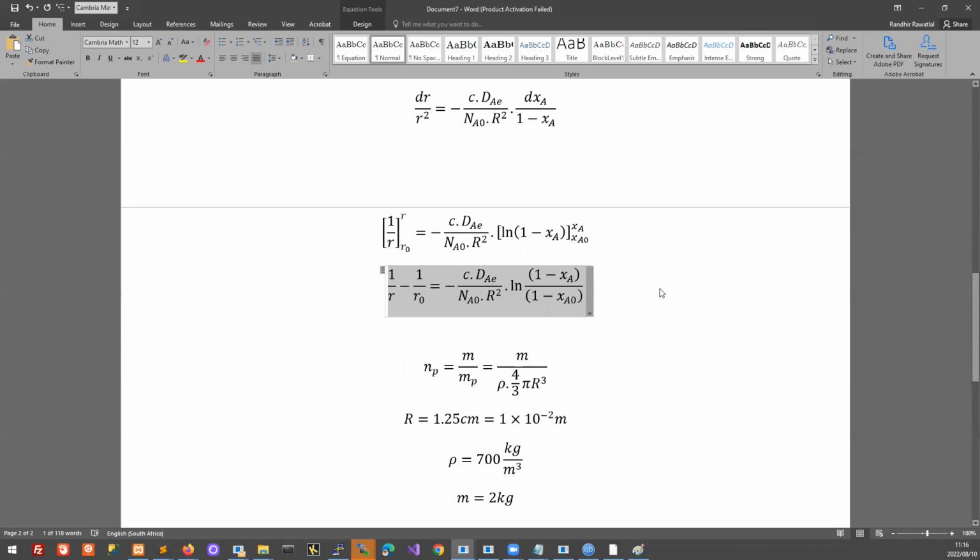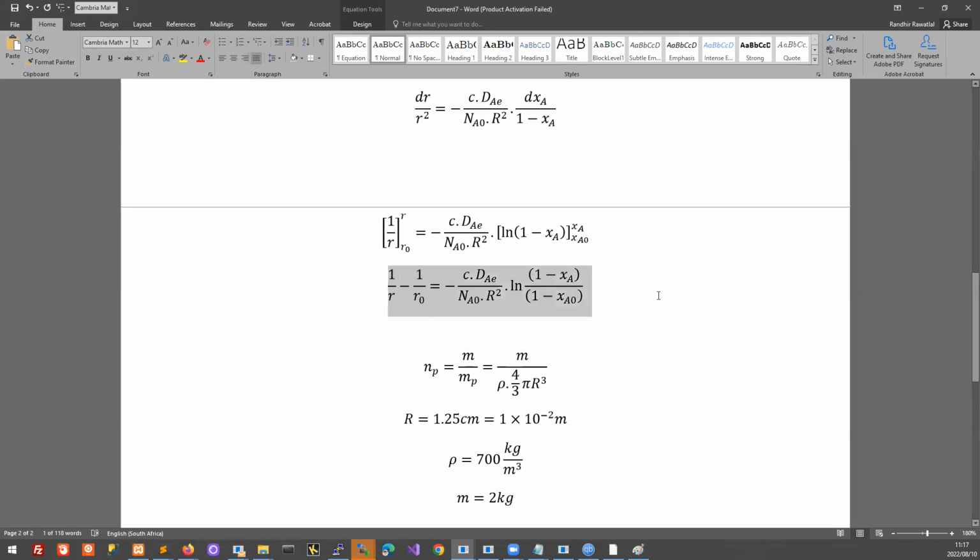only two facts. We are given a specific position, 3 centimeters, and we are told it's a high rate. So a suitable choice would be R would be 3 centimeters, and R naught will be the radius. And so XA is 0.7 and XA naught is 0. So this is just very general between any 2 points. But when we write it in this form, we normally like to think of an R naught as some starting position. The 0 kind of implies a starting position. So a suitable starting position will be the radius of the particle.